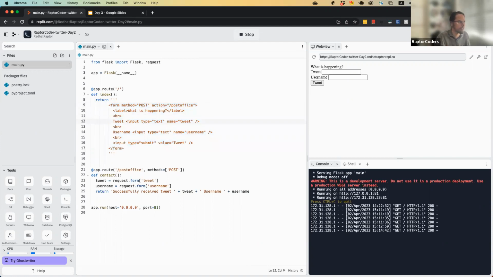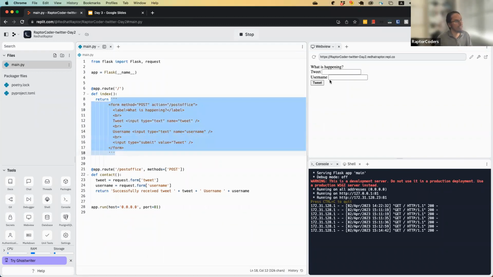One is the tweet element, which is a text type element. And one is the username of the user. Now, since there is no login functionality, we kept it very simple: you put your tweet and you put a username, and then you can submit the tweet. So this gives us the form.